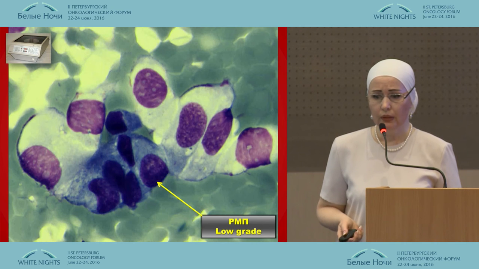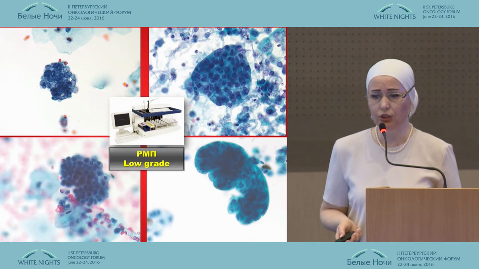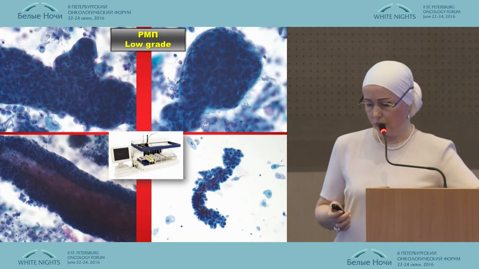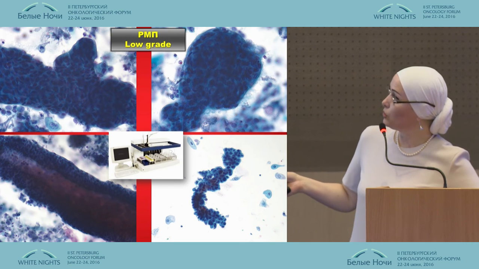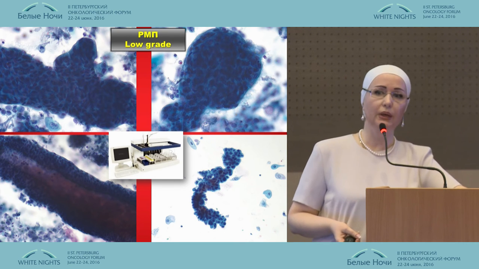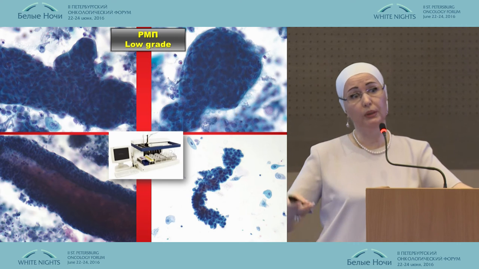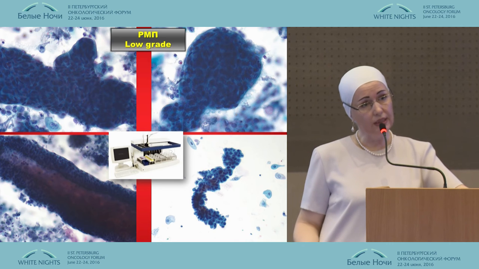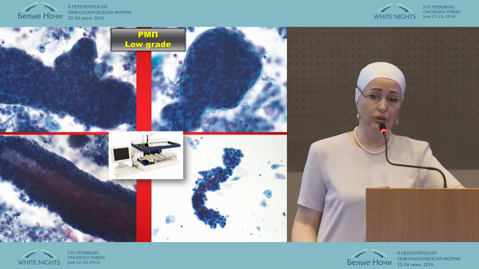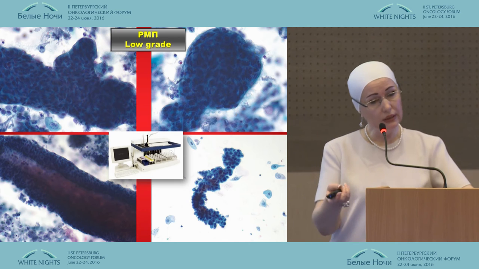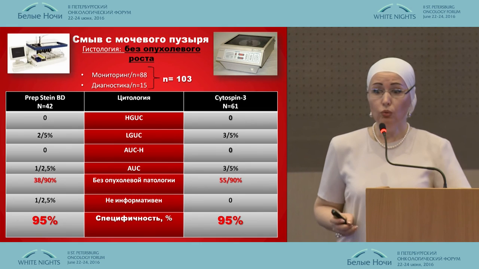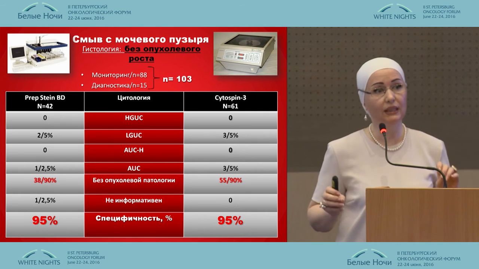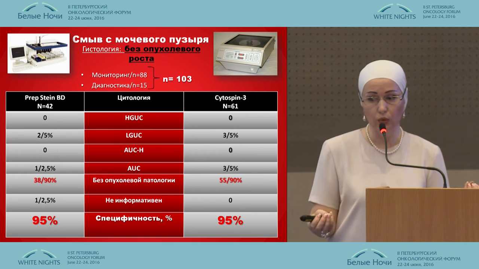Here is the swab from the bladder. You can see the cells — this is hypochromia of the cell, and this is coloration against Papanicolaou. Here is a fibrovascular pole, which is described in the Paris system as indicating low-grade carcinoma. However, I do not fully agree — a fibrovascular pole has not been found by me in two years. This does not mean there are no low-grade carcinoma cases among those analyzed.